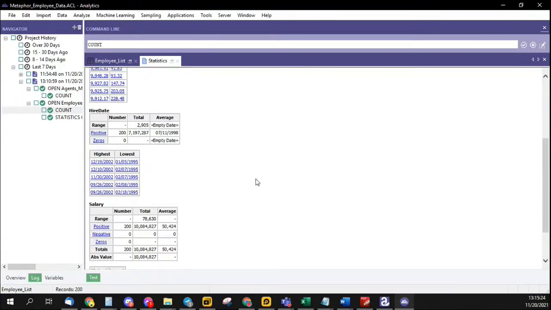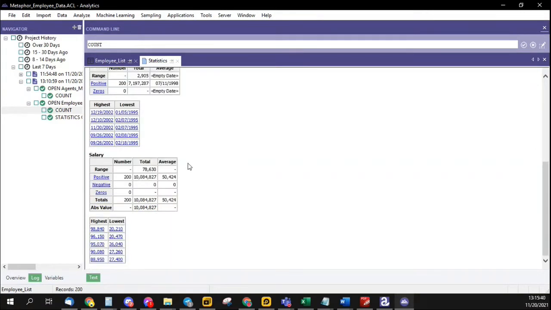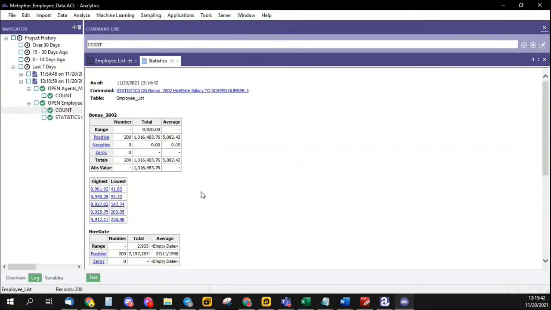We can see that the earliest hiring date is January 1, 1995, and the latest is December 19, 2022. You can also run the statistics command with each field separately.